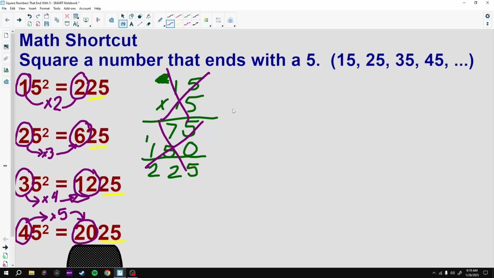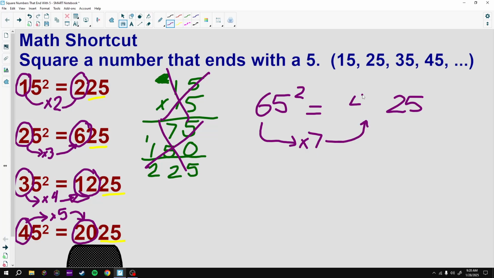Let's try another one. Let me just randomly pick one. How about 65? Now, did you think you could do 65 squared or 65 times 65 in seconds? Well, here we go. The first thing we know right away is that any number that ends in 5 that we're squaring is going to immediately end in 25. Then all we have to do to get the other number is remember what we just said: whatever this number is in front of the 5, multiply it times 1 more than what it is. So 6 times, well, 1 more would be 7. What's 6 times 7? 42.